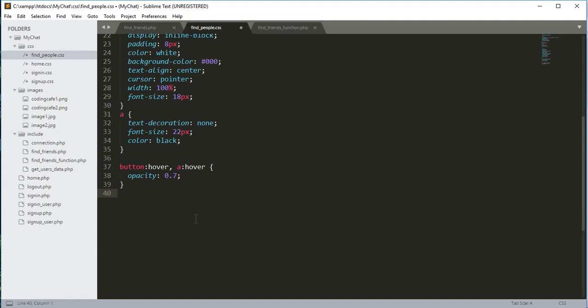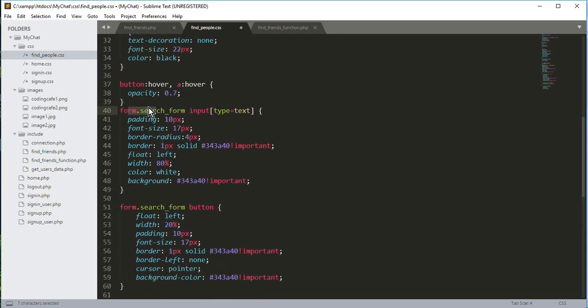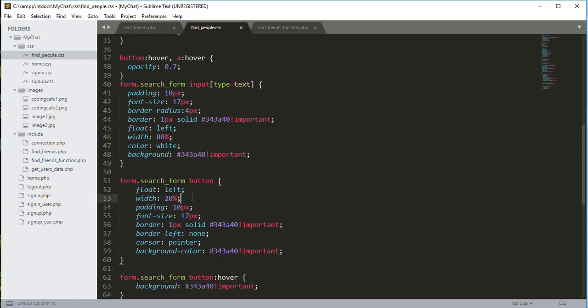So for that we need to write the code. Inside the form we first design the search underscore form, and also the input type text. You can see the padding is 10px, font size 17px, border radius 4px, border is 1px solid, and float will be left, so it shows on the left side, width will be 80%, color will be white, and background color will be this one.